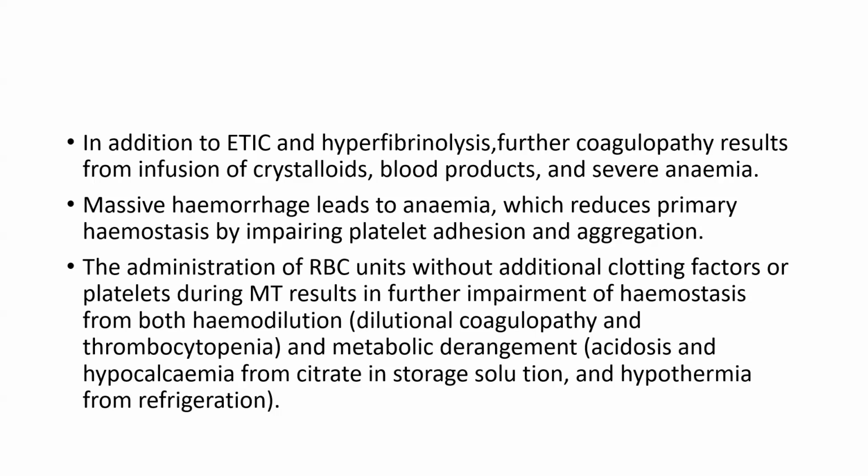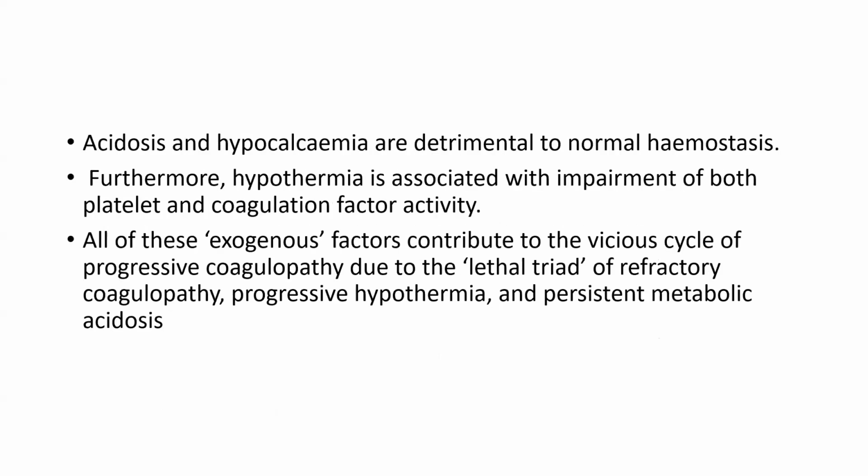Metabolic derangements include acidosis, hypocalcemia from citrate, and hypothermia because of the refrigerated blood products. Acidosis and hypocalcemia are detrimental to normal hemostasis. Furthermore, hypothermia is associated with impairment of both platelet and coagulation factor activity. All of these exogenous factors contribute to a vicious cycle of progressive coagulopathy, the lethal triad of refractory coagulopathy, progressive hypothermia, and persistent metabolic acidosis.